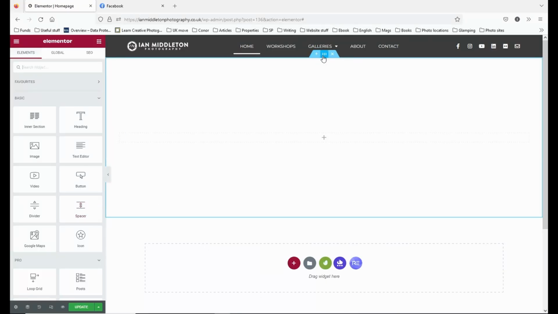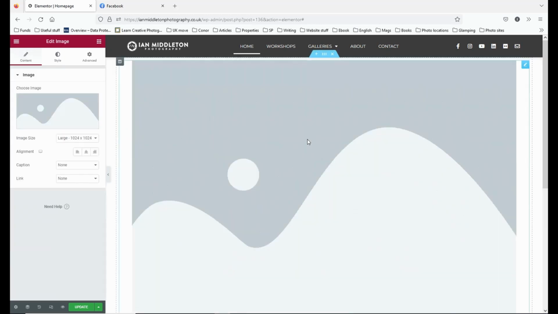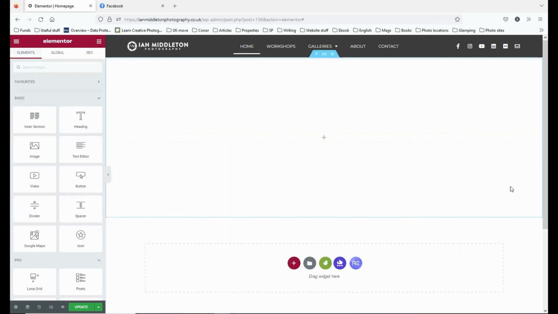Now for this header, what I'm going to do is insert a picture in the header. But I could just drag this one here. Yeah, but what I want is for this image to fill the section completely, and I want it to stretch to the full width of the screen. So no matter what screen people are looking on, I want it to stretch full width. So I don't want to put it in the box section here.